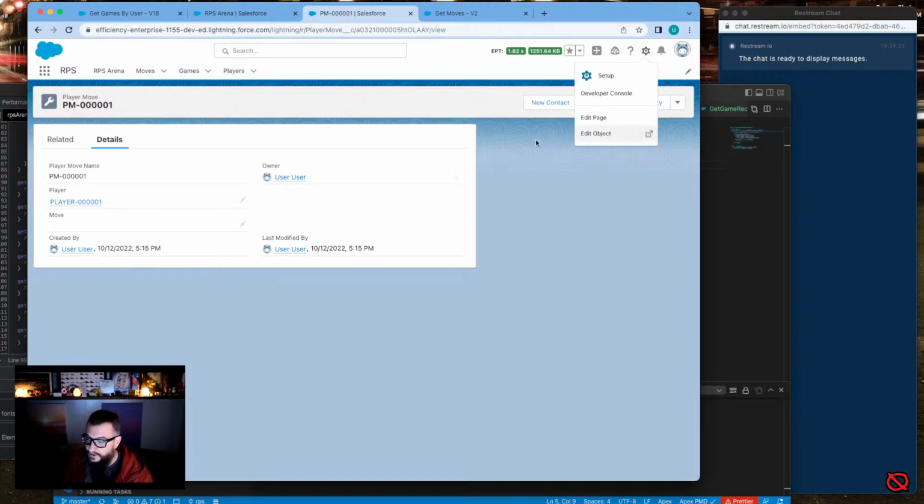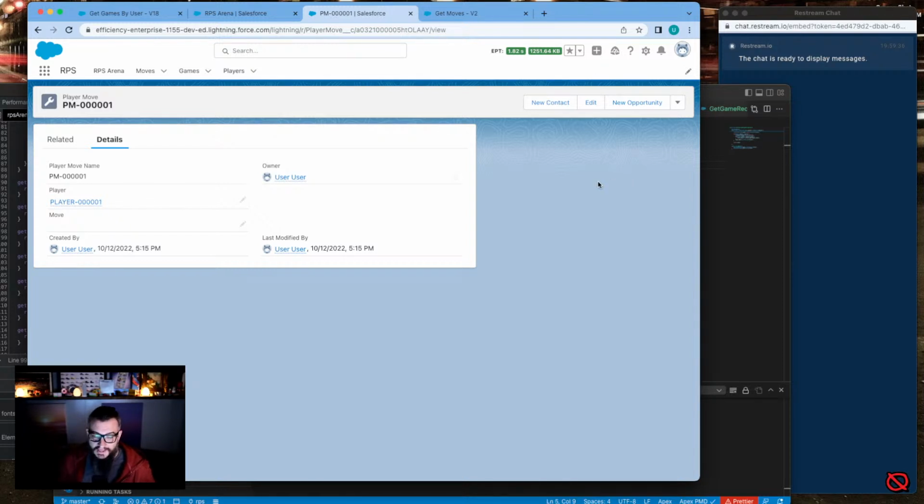Then I think we also need to add a field on player move that is a lookup to the game, because we're going to need to sort the results by the game in order to loop effectively over the current player, then the opponent, then the current player, then the opponent of each game. So we don't want to expose that field for any purpose. There's no reason to expose that field for any other purpose than this, but it will be a shorthand.